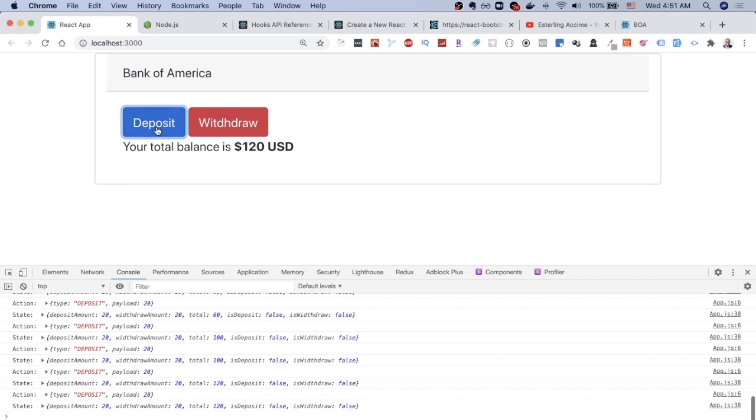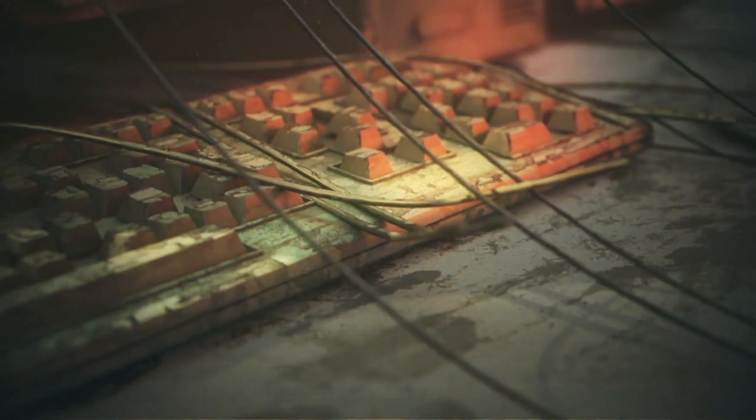depositing $20 every single time or withdrawing $20 every single time, but we want to withdraw something random. Today we can withdraw just a random number, or whatever you want to do with your own coin logic.